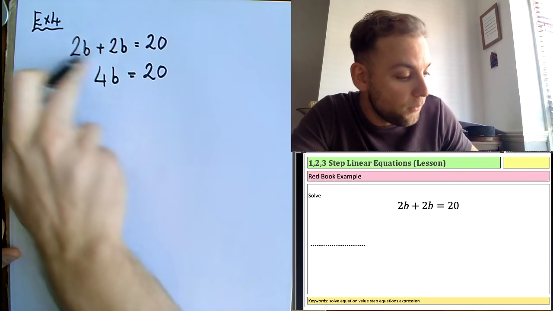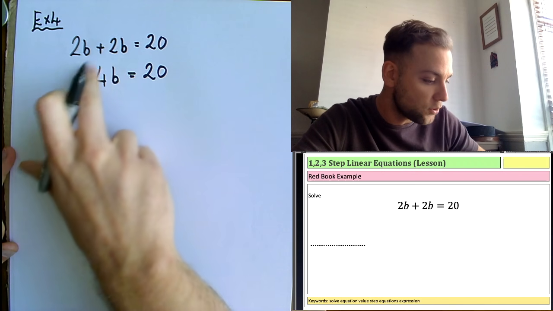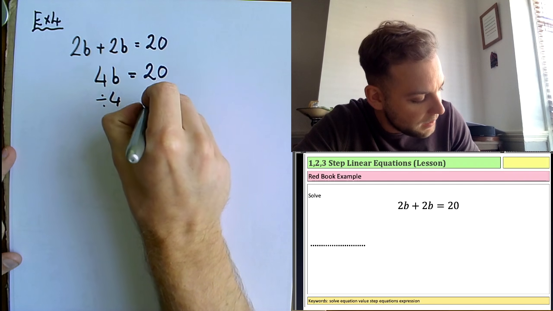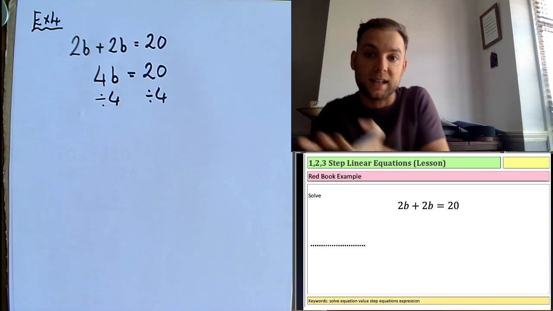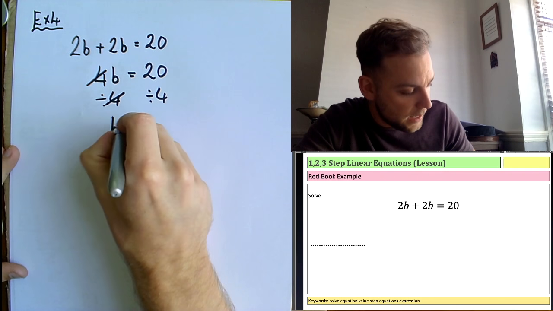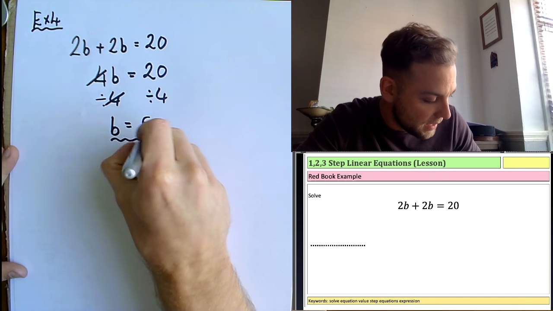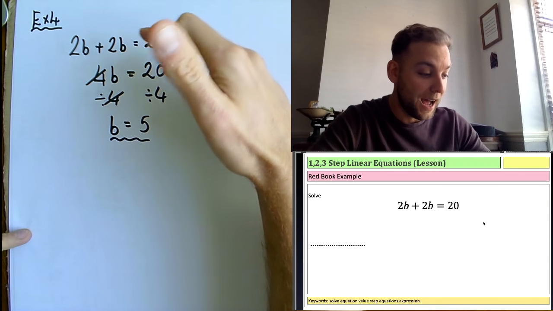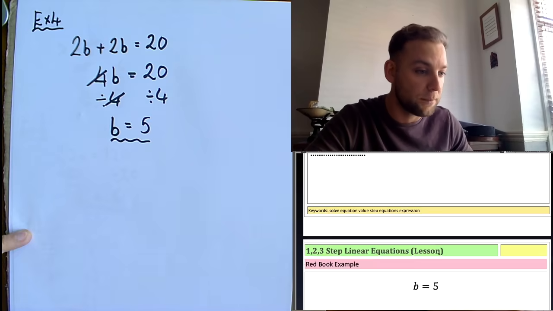So I've simplified the left-hand side, and you've always got to try and simplify everything you can before you do anything. And then I've got to get rid of this 4 by dividing by 4, because that means 4 times by b. So the opposite of that is dividing by that. So if I divide this by 4 and divide this by 4, I end up with just b. And if I divide the right-hand side by 4, so 20 divided by 4 is equal to 5. Spot on. So that one there, notice that we had our first step, which was simplifying, and then we had to divide. So this is now looking at two-step equations.